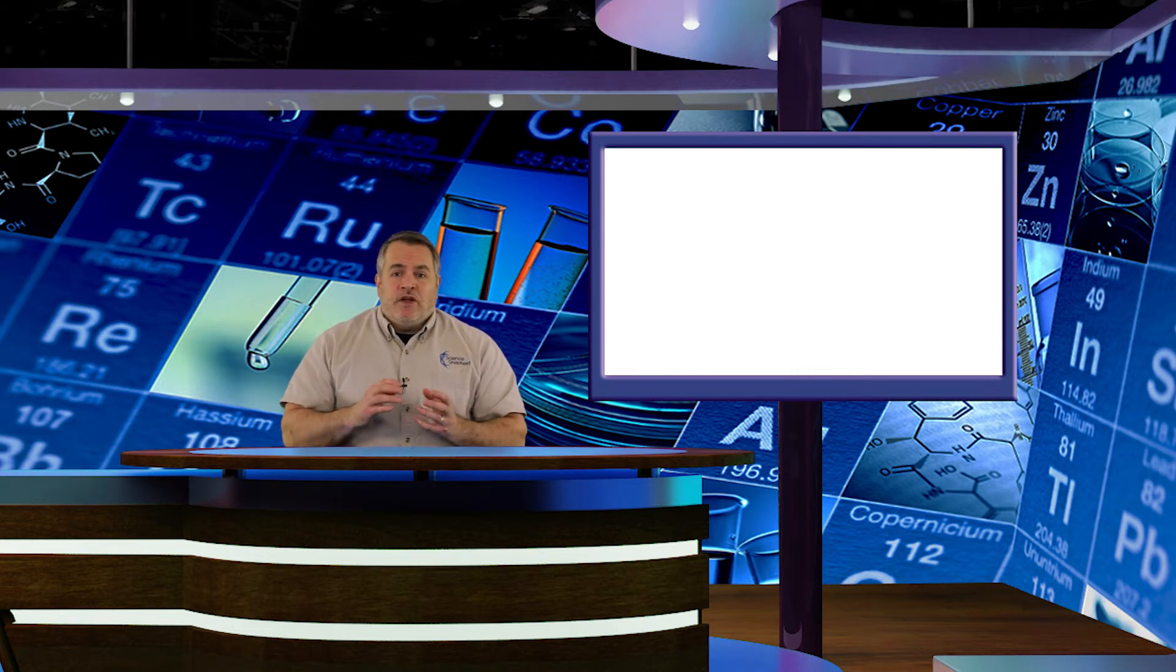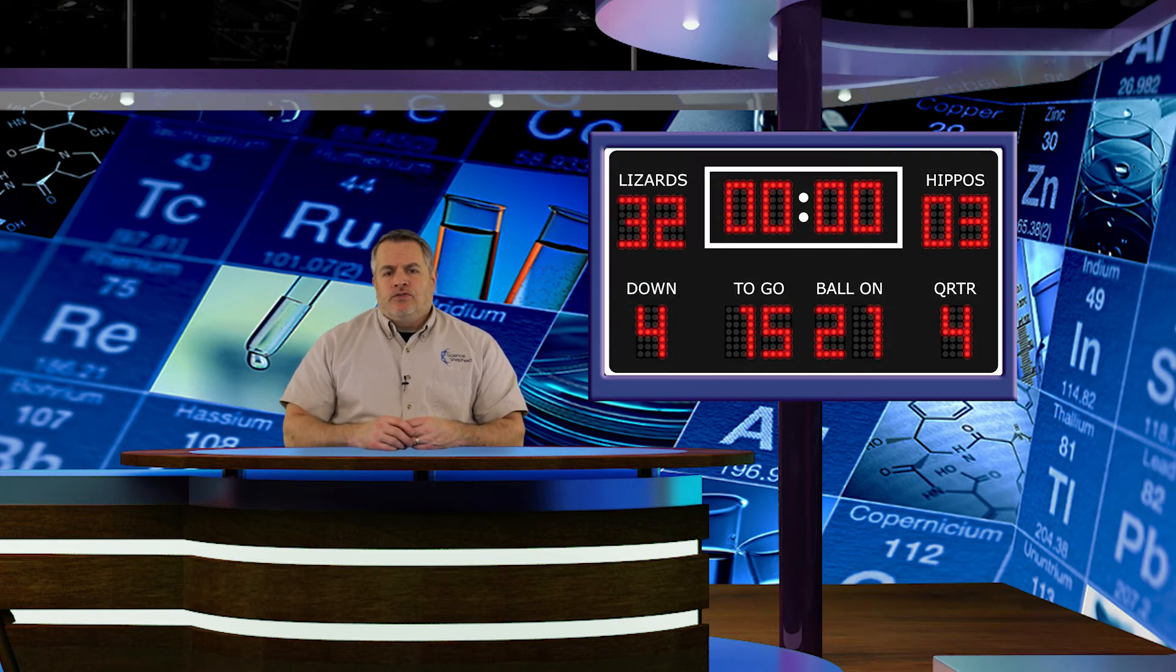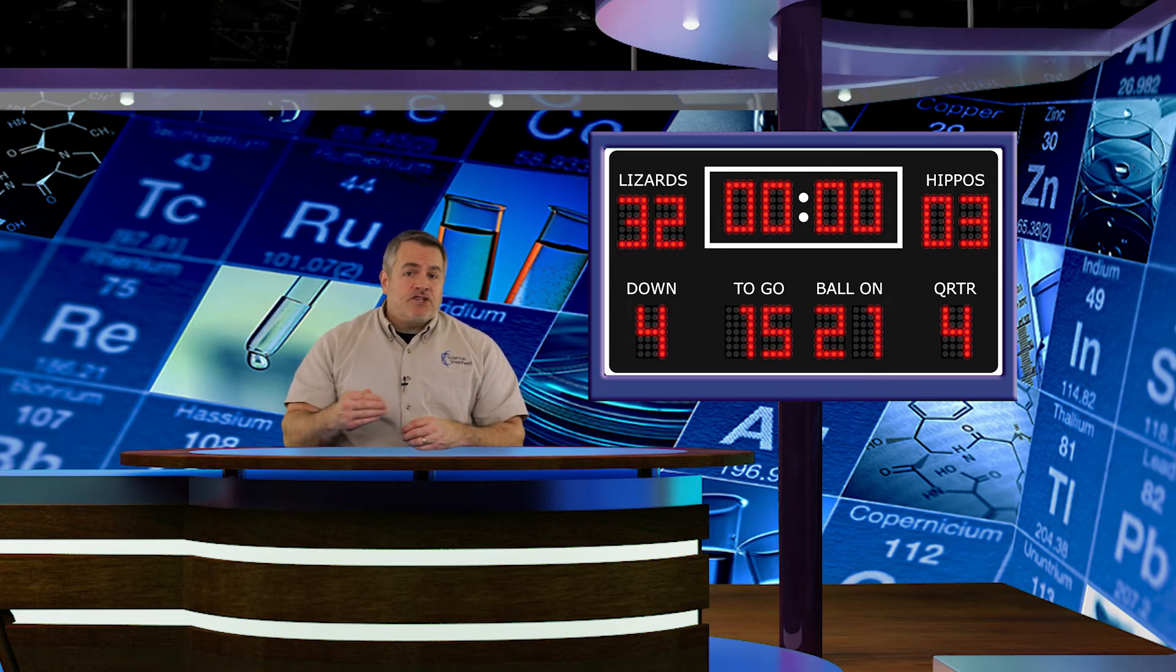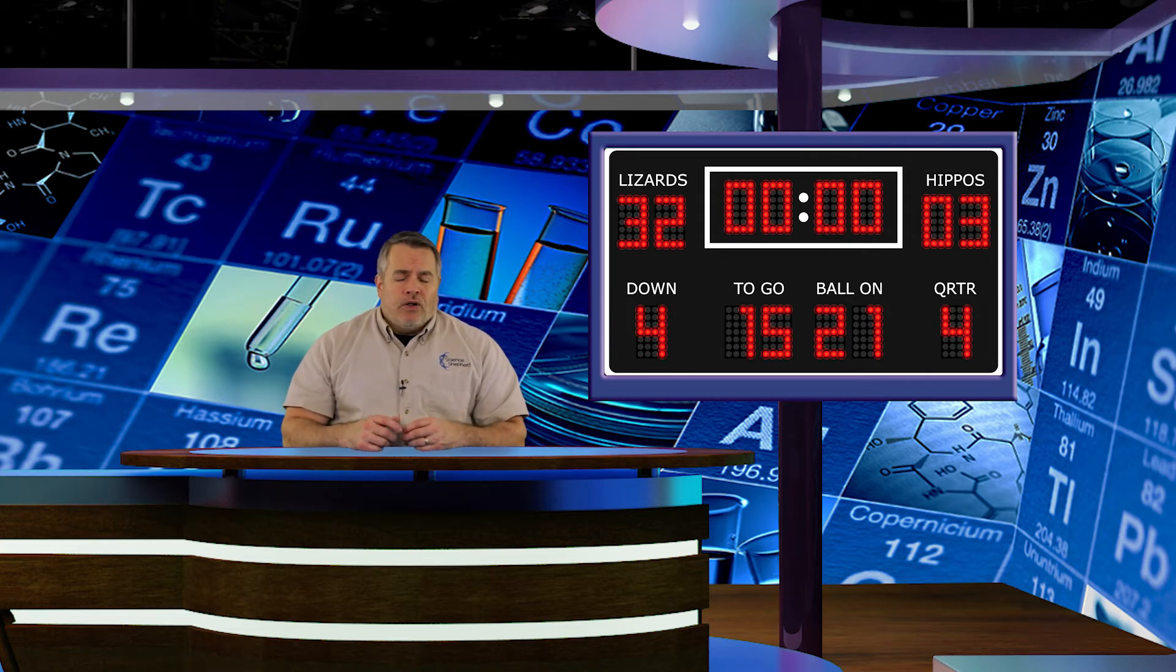Let's use an example to see that difference between a fact and what the fact means. This football scoreboard tells us that the Lizards beat the Hippos 32-3. That's the fact: the Lizards scored 32 points and the Hippos scored 3, so the Lizards won and the Hippos lost this game. I ask you to tell me what that fact means to you by telling me if that score is good or bad. Well, your interpretation of this fact completely depends upon which team you like. If you're a Lizards fan, then you will tell me that the factual score of 32-3 is good because your team won. Or, maybe you don't even like football and couldn't care less who won, and so you can't say whether it's good or bad, which is yet a third interpretation of the exact same factual score of the football game.